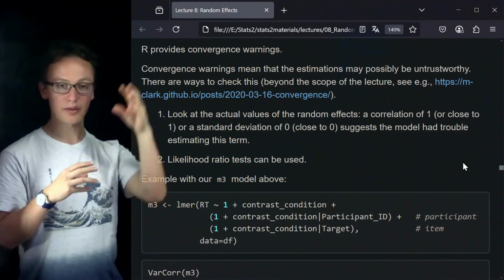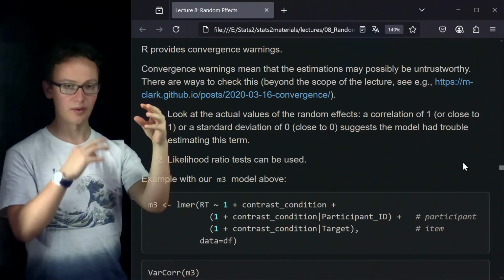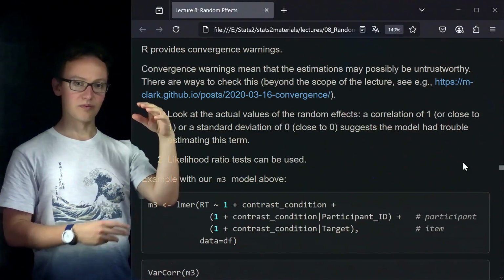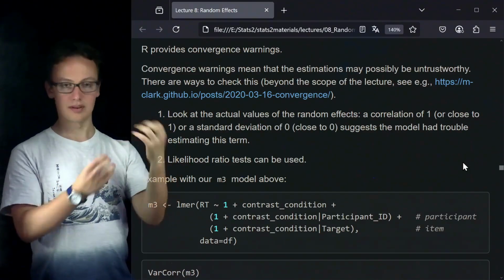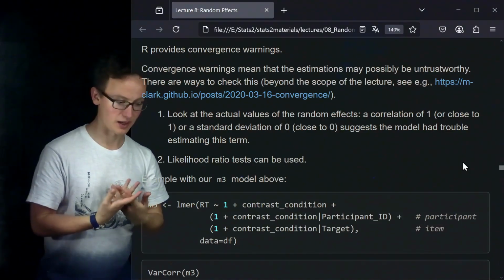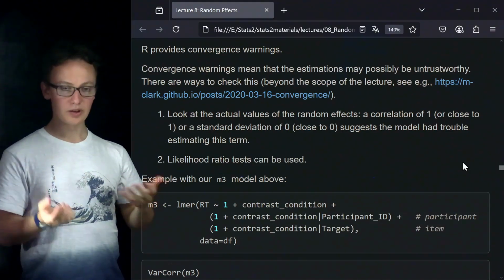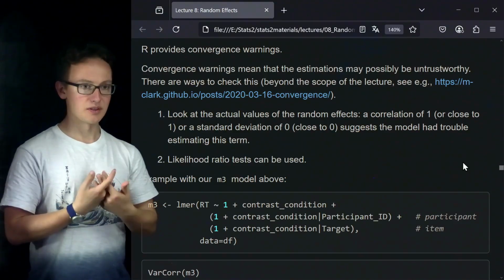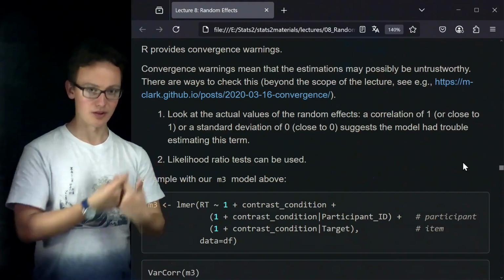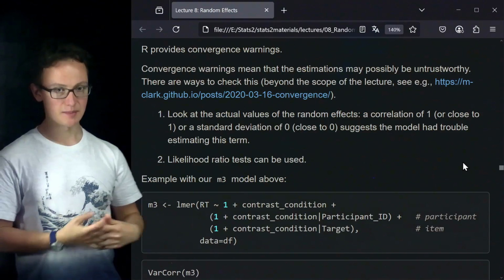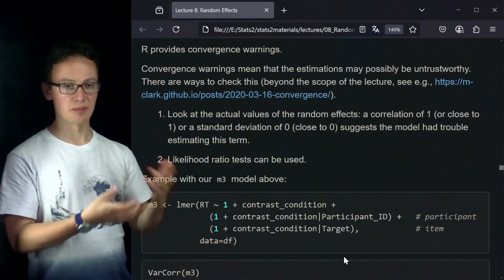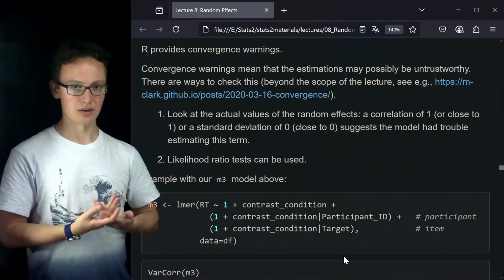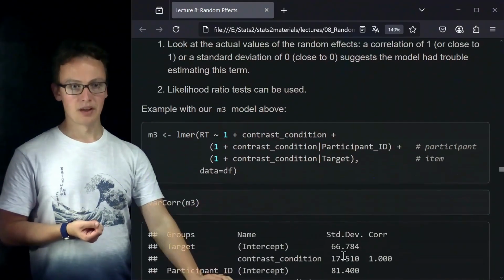For example, a model with the correlations versus a model without the correlation parameters, or a model with a certain random slope versus a model without it, and use a likelihood ratio test to identify whether including or removing that additional parameter accounts for a significant increase or loss in the amount of variance explained. That can also help you decide whether you should or shouldn't throw out a parameter when you try to simplify the model structure.